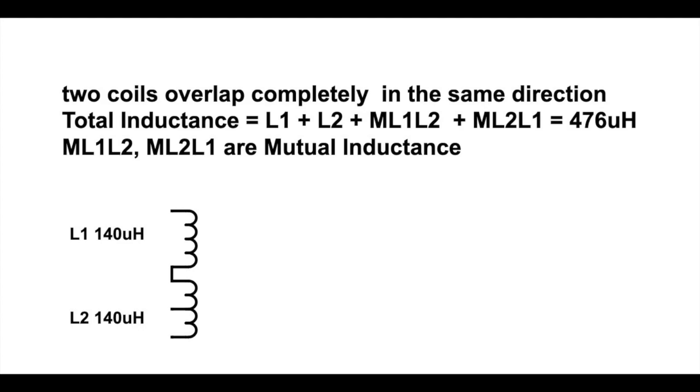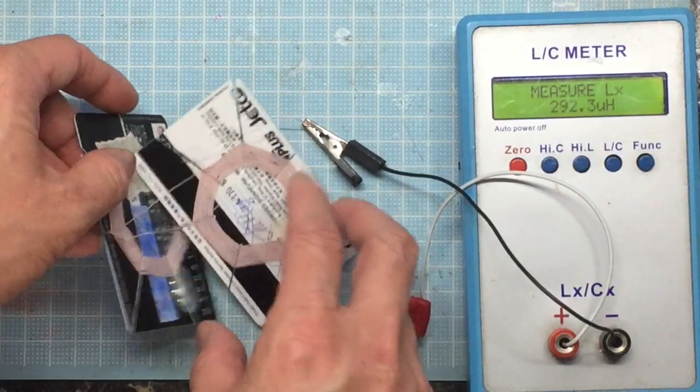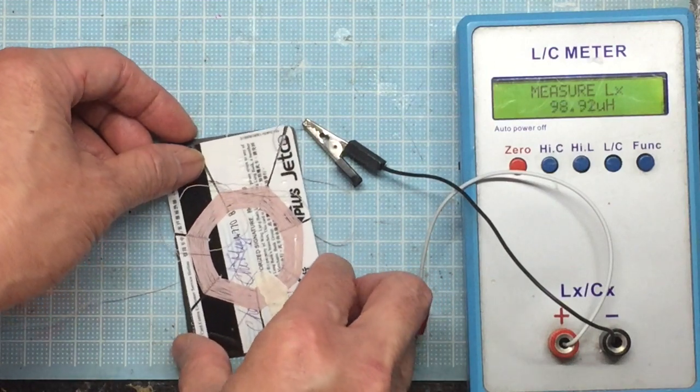Then depending on whether the winding directions of the coils, clockwise or anti-clockwise, are the same, they will either add on to the total inductance or subtract from it. In this case, we have the same winding direction, both clockwise or both anti-clockwise, then we get a very big mutual inductance by addition. But if we change the winding direction, flip over the other coil so that it becomes anti-clockwise while the first, L1, is clockwise, then the mutual inductance will be subtracted from the total individual inductance of the coils. So it creates a total inductance of a very small number, 86 microhenry.